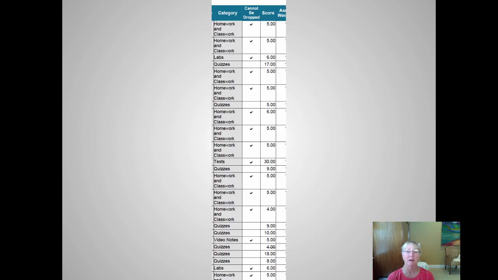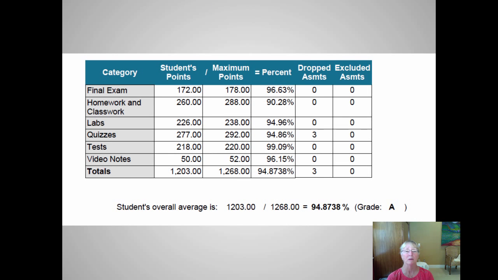This person right here, in the column that says score, didn't miss a single assignment. I'll explain what that little line means when we talk about grades, but you get to drop some of your quiz grades at the end of the semester. And so the payoff for this person is what you see here. This was a really smart person, so you could maybe have a B grade on tests, but if you ace other categories like homework or labs or movies, then you can still earn an A in this class. You don't have to have an A in every category.